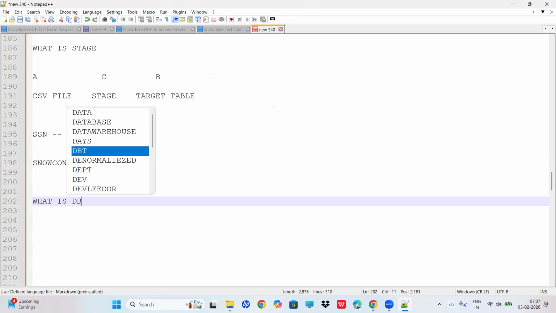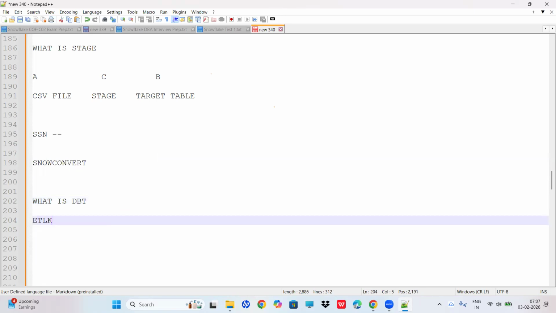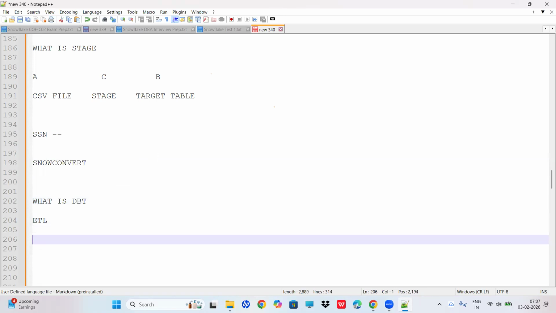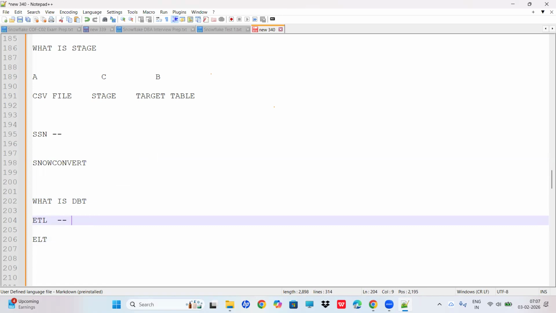So what is DBT? Here we have ETL tools and ELT tools. ETL means first they extract the data from different sources, then they transform, then they load the data.